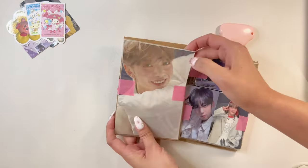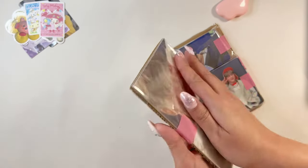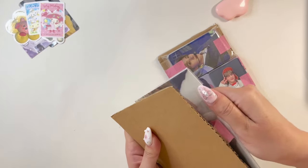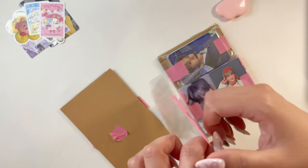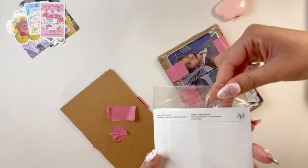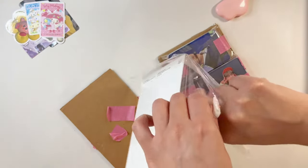What? What is this? I was not expecting this. Is this part of the inclusions? Oh my goodness. Oh my gosh, this really caught me by surprise because I was not expecting this. Gentle, just so I can use. I see. Okay. I might have to take these. Okay, figure it out. Looks like it's the postcard.